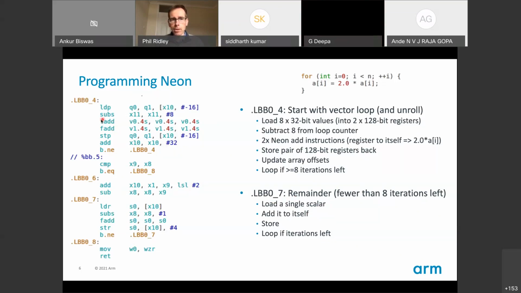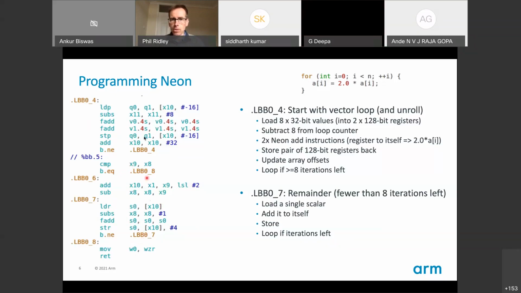So instead of doing the vector FADD, it will do the scalar FADD on these 32-bit single precision values. Essentially it's doing the same operations, but the whole assembly is getting messy because we have this main loop with unrolling, something going on here, and then potentially, if these conditions are met, it will do this drain loop.